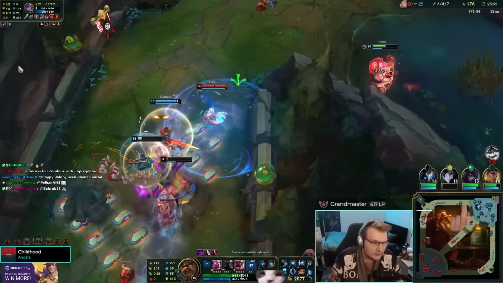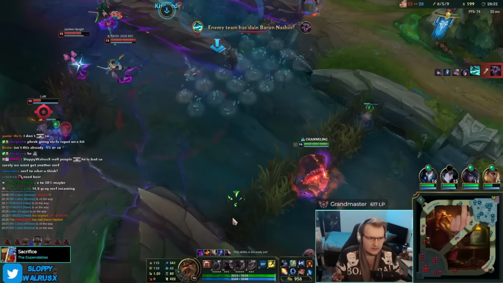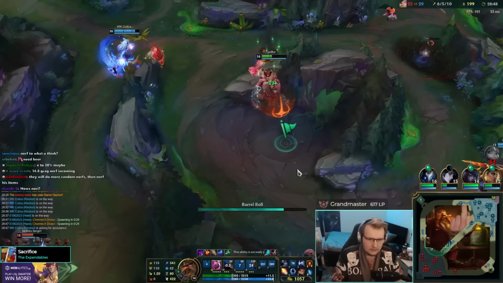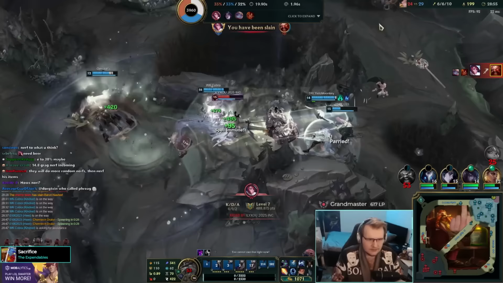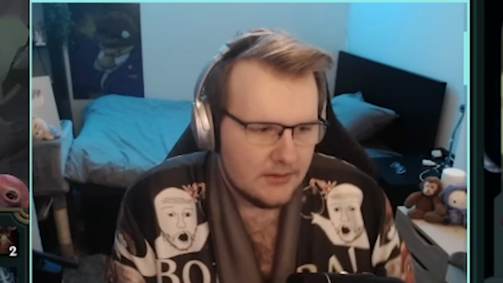Whoop! No. How do you flash, bastard? I got stunned. Oh my god. That was disgusting. Uh-oh. Oh my god, I went out. I wanted to escape her, you know? But she can't be CC'd.